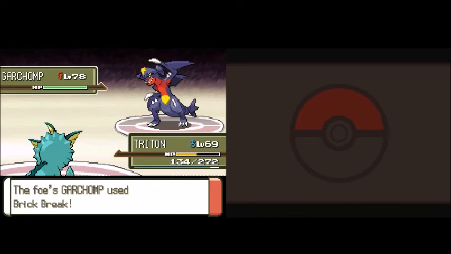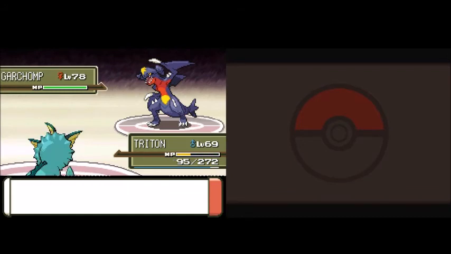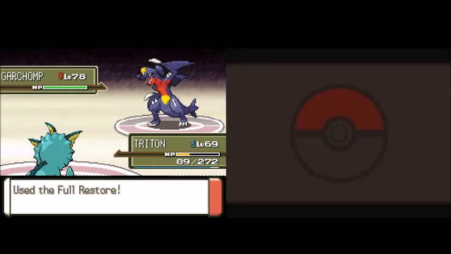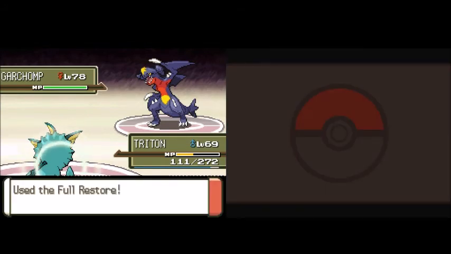Brick Break. Oh my god, that's two critical hits. That's bullshit. Have I even gotten one? That I would like to know. Oh my god. Can Dragon Rush miss? Please, that would be very nice of you, game. Okay, come on. This thing's methodically using this Earthquake Dragon Rush alternate strategy. But I'm gonna be an asshole. Three critical hits! Are you kidding me? Oh, and of course, naturally, Dragon Rush is never gonna miss.